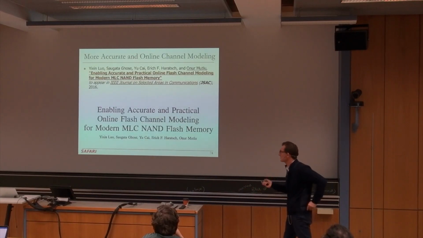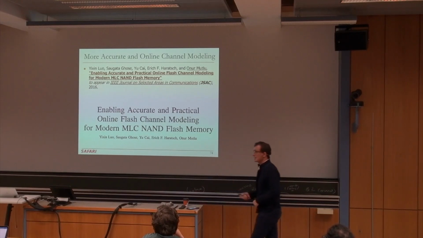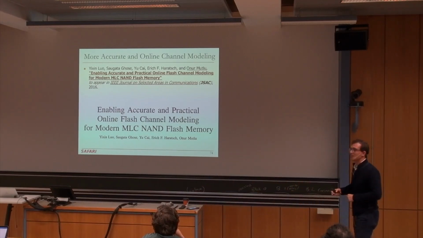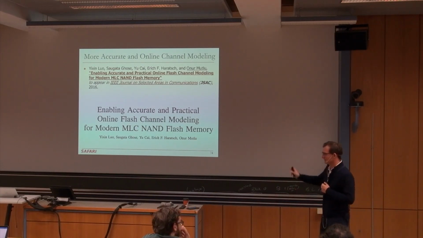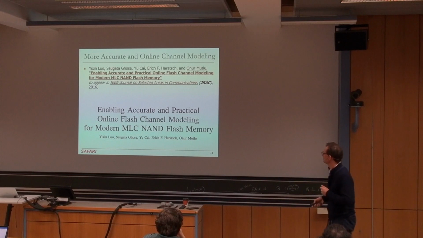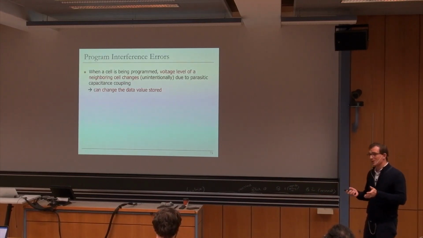And this is really the state of the art in planar flash memory that looks at how do you model these distributions accurately and the applications of that model. I'm not going to talk about the applications of the model, but we're going to talk about some of them in a little bit. Okay, let's talk about other types of errors.